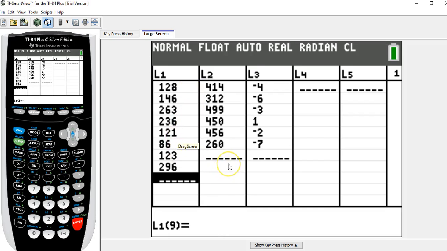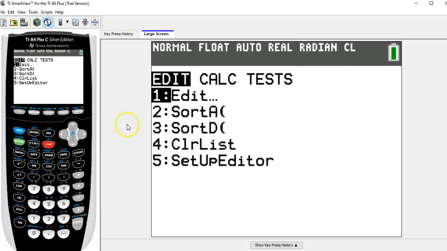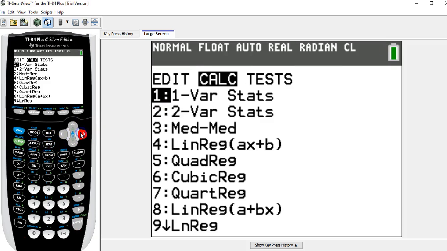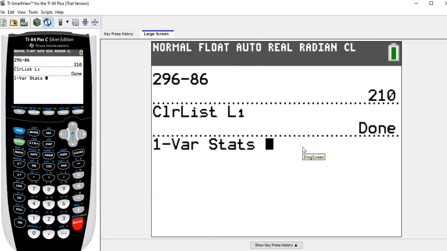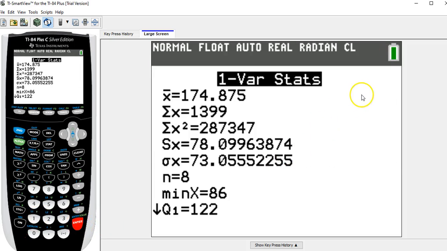Looks okay. So now that I have the numbers in here, I'm going to let the calculator calculate the standard deviation. If I hit stat and then arrow over to calc, the first thing is 1-Var Stats, and that's what I want to calculate. If I hit enter, my stat wizard is off right now. I'll show you what happens if the stat wizard is on, but the list that I want to do these 1-Var Stats on is list 1. So I'm going to enter list 1 here. And when I hit enter again, it spits out a bunch of information about these numbers.